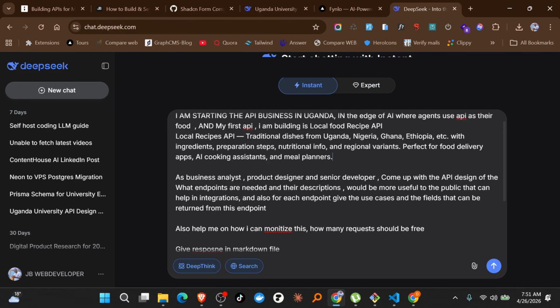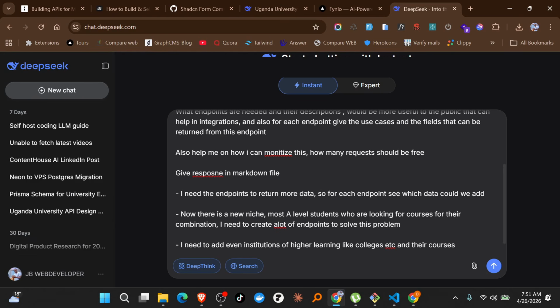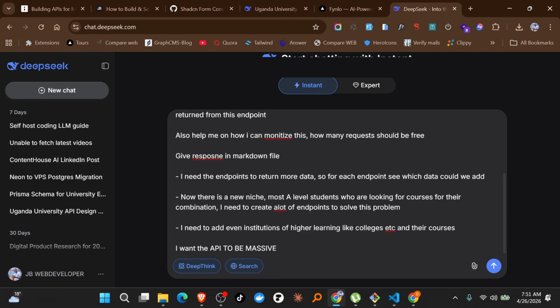come up with the API design of what endpoints are needed, and the descriptions would be more useful to the public that can help integrations, and also for each endpoint give the use cases and the feed that can be returned from this endpoint, and also help me with how I can monetize this, how many should be free requests, and all that.